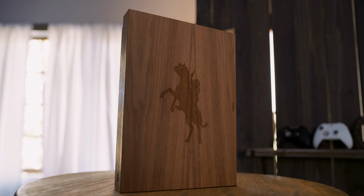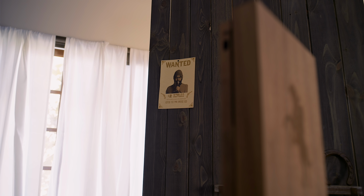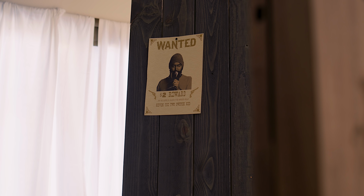As for the setup behind me, now clearly this is not any kind of practical gaming setup. We're not putting a TV or an Xbox on this right here, but we just wanted to make a set that would give some ideas for cool stuff you could do for a Western themed setup and really set the mood for Red Dead Redemption 2. So the main wall behind me, all this wood you see here, that's just lumber we picked up from Lowe's. You could also go to Home Depot for something like that.